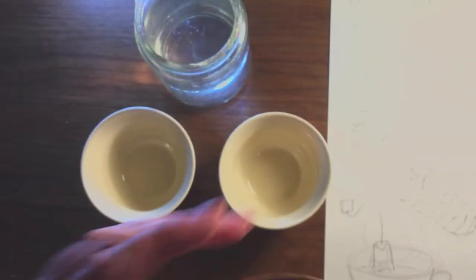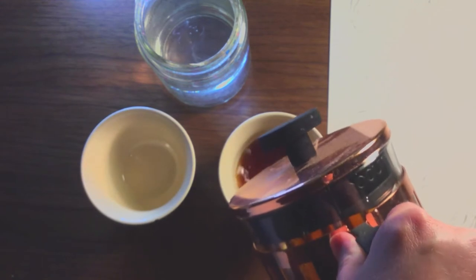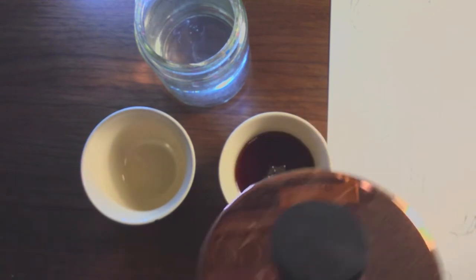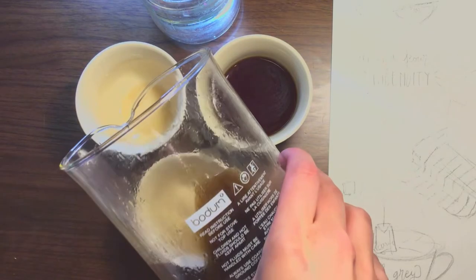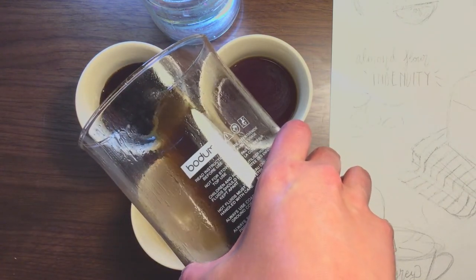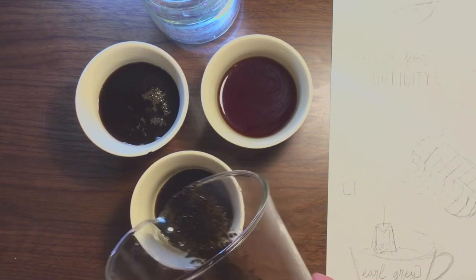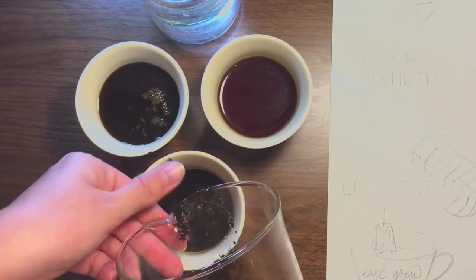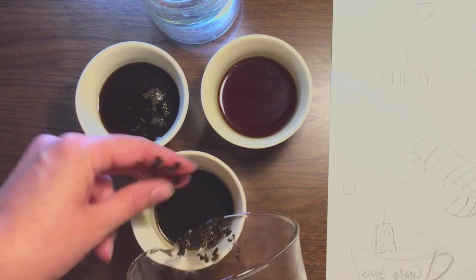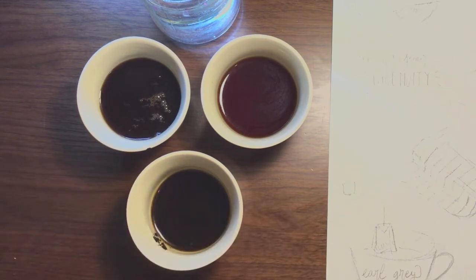Now that my picture is all planned out, it's time to get my coffee ready to paint with. You should have an adult help you make your coffee. When you make your coffee, you want to make it really strong. That means a lot of coffee beans and not a lot of water. I'm pouring my coffee into three different cups, and in my last cup, I'm actually putting in some of those coffee grounds so that it's a really dark, sort of thick, gritty paint.